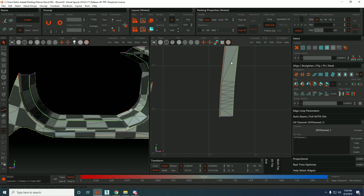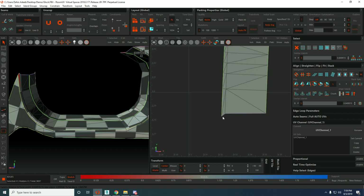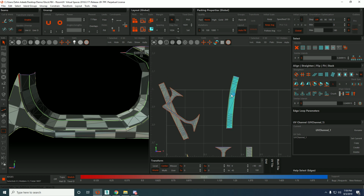Alt V. By the way, if you want to deselect something, just Control Shift drag this edge, or Control Shift drag this edge. You're gonna deselect it. So yeah.